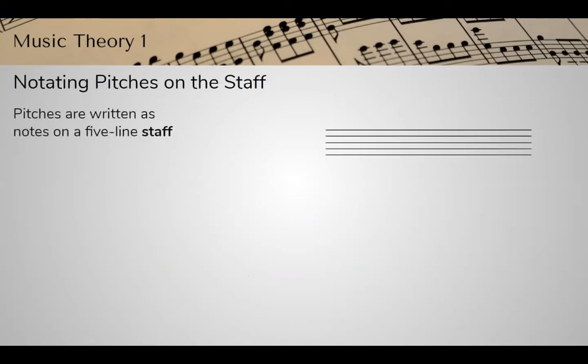All right, so now let's talk about notating pitches on the staff. Pitches are written as notes on a 5-line staff. Okay, and it's a little bit like a graph. So we can show that a pitch is higher than another pitch by writing it higher on the page than other notes.